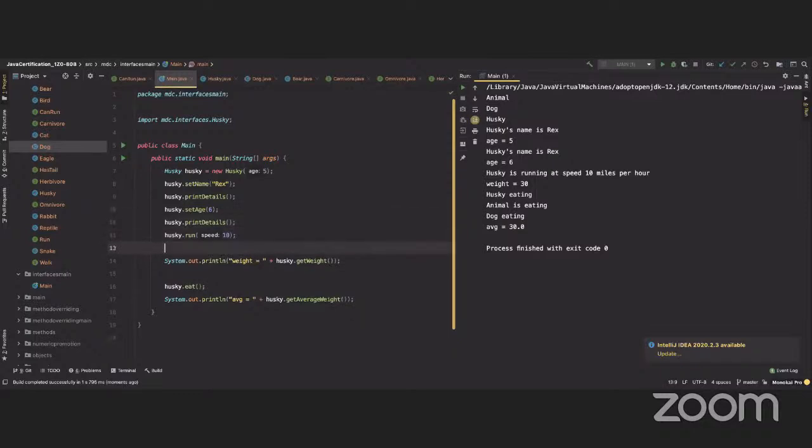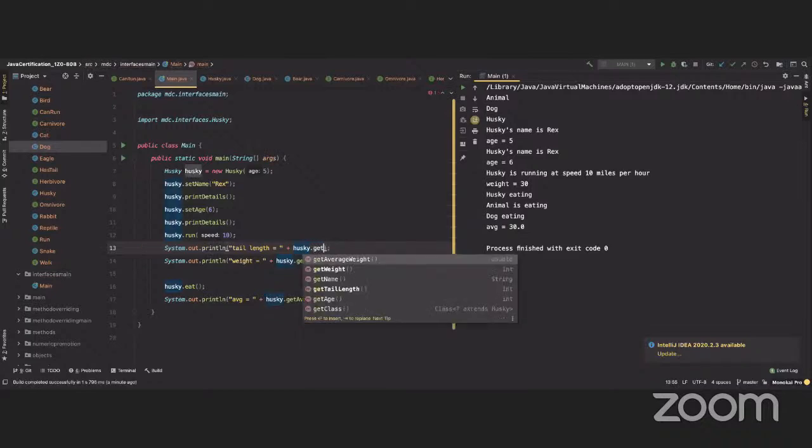Then we can say sys out, tail length equals Husky.getTailLength.